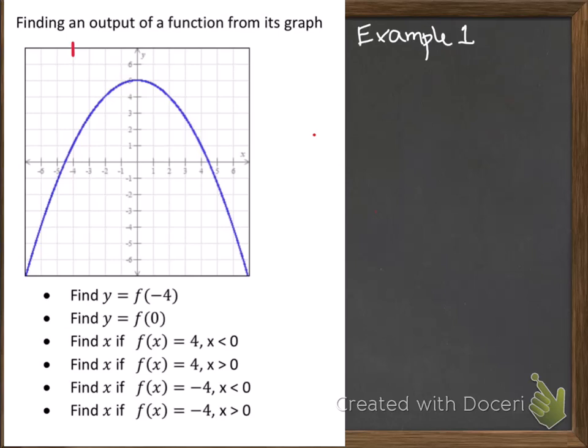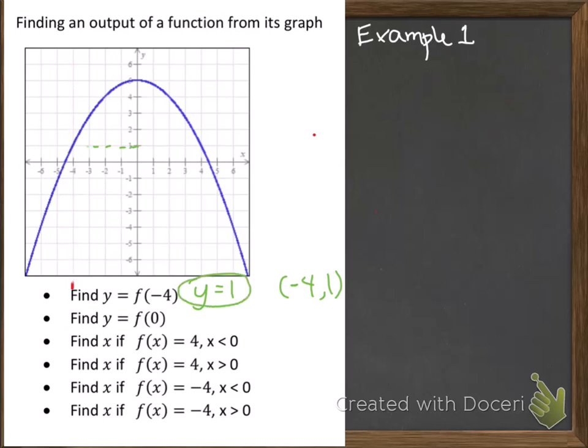Well, x equals negative 4, that's a vertical line right here. So let's go and see where that vertical line crosses the graph. It looks like it crosses the graph at y equals 1. So the answer here is y equals 1. And if we had to write this as an ordered pair, we would write x is negative 4 and y equals 1. But I'm fine if you just want to write this for your answer.